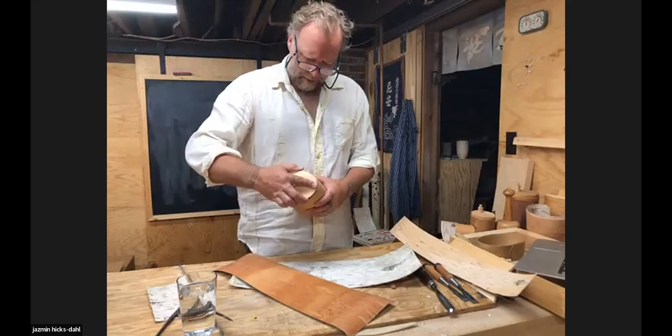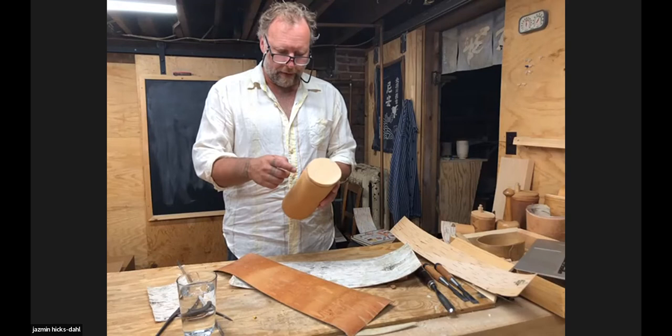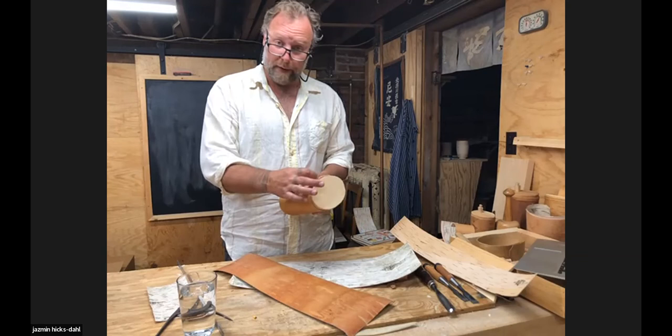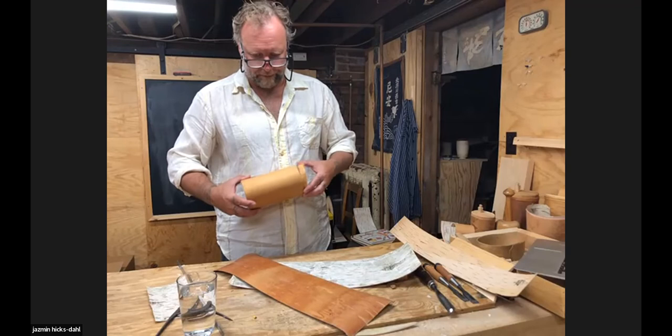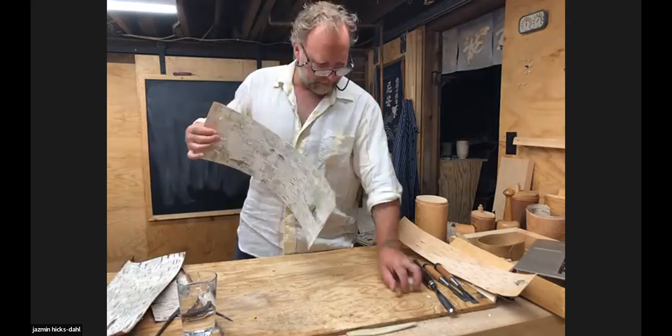I'm gonna kind of blast through this pretty quick, because some of the things like sawing, I'm not gonna cover. You can figure that out on your own. Or like carving and fitting, that's the stuff I don't need to demonstrate, but I'll demonstrate how to cut, how to fit the base and peg and cut a band, and I'll carve a toggle for the top. But some of this stuff is just general woodworking stuff that you can figure out on your own, or you can follow up with questions to the email later, or take the class. Which is always the best.